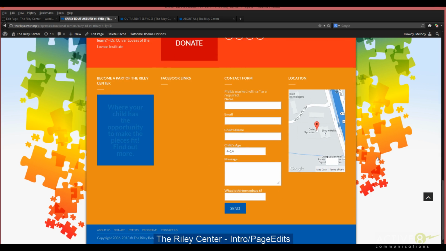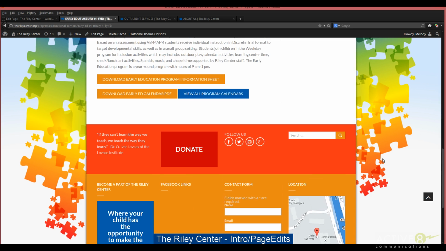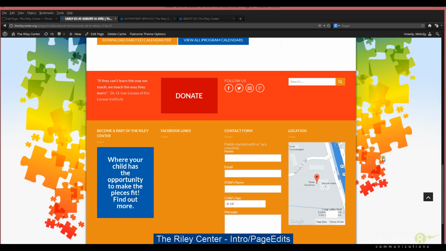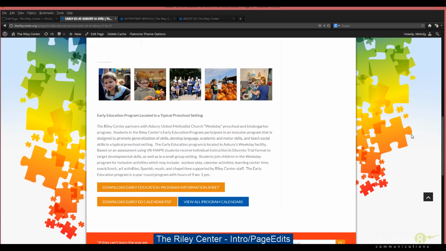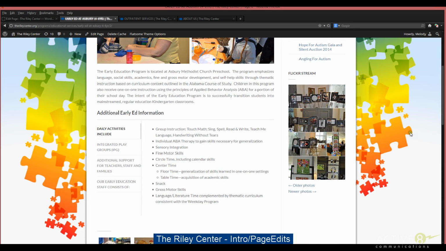And the same thing with the Facebook links that we are going to add is that it will show your most recent Facebook posts down here. And there's nothing you have to do to that. You just have to make edits in that social media. So in Flickr, whenever you make those edits, this is automatic. There's nothing else you have to do. Same thing with the Facebook links. Whenever you add things to Facebook, it will just show up automatically. There's not anything else that you have to add on to.